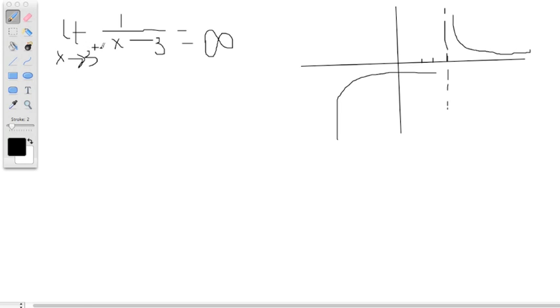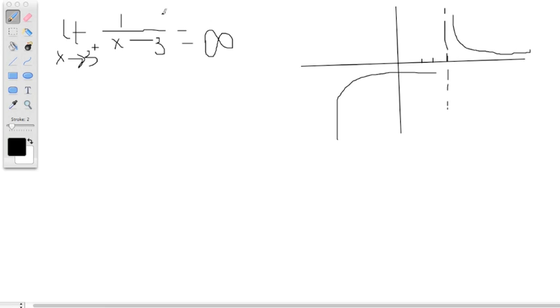Since we're looking from 3, and we know that it's going to be either positive or negative infinity, we just have to figure out the sign. How we can do this is, let's take this example. We're looking from 3 to the right. So what's a number right of 3? Say one more than 3, we can use 4.